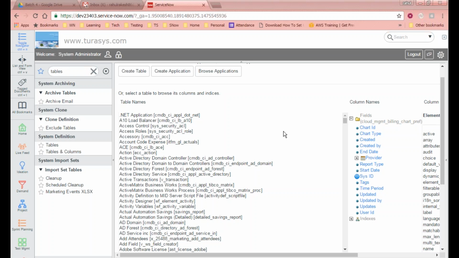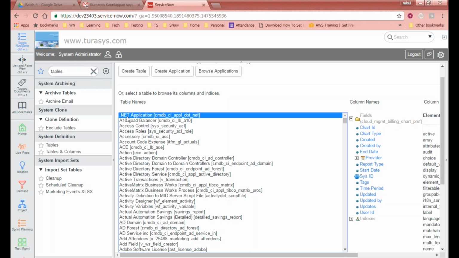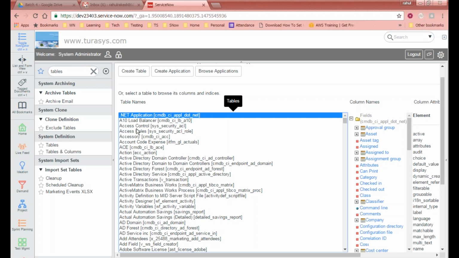Now, if you look at the tables here, you will see two parts to it. The first part is the table name separated by spaces as and when required. This is actually the display name of the table. You will not use the display name to access a table programmatically.